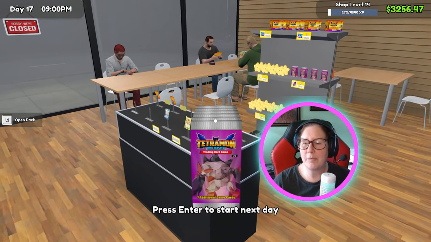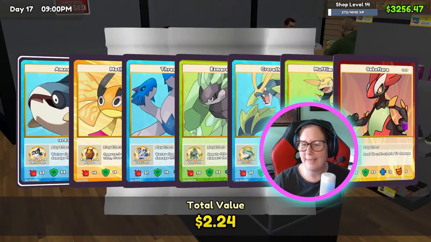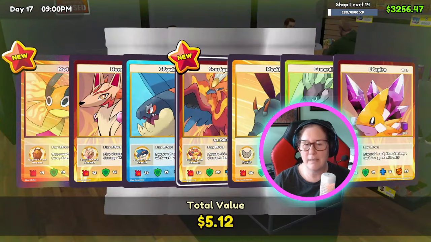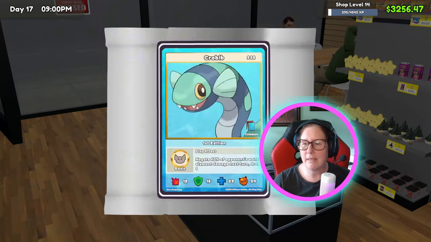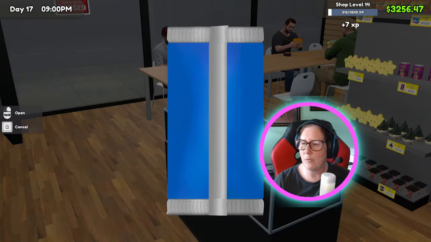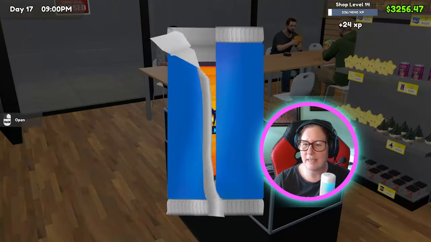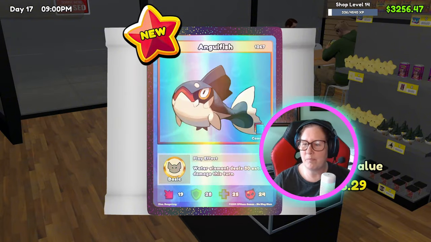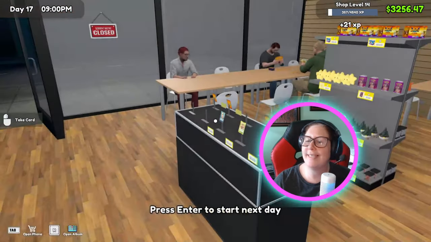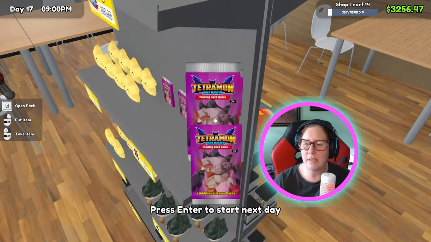Yeah, I'm not kicking you guys out yet, but I'm going to sit here and... There we go. I was like, why won't it open? That was pretty. Okay, Warboo. 553, nice. Ooh, Clop. Nice. Angoofish. I think it's supposed to be like anglerfish. Let's try some more.